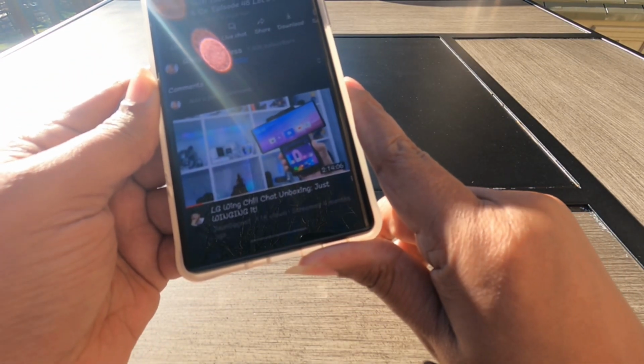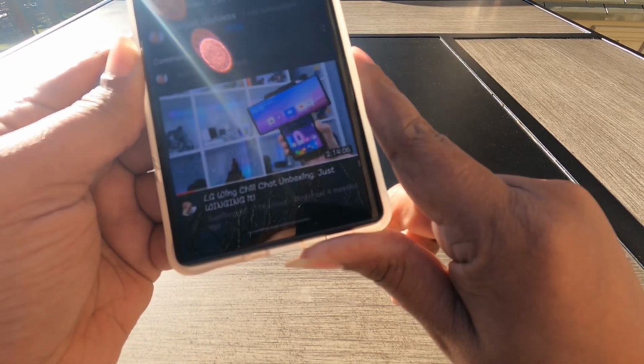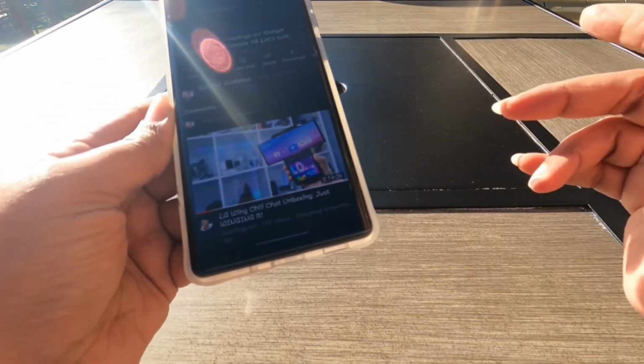So yeah, you can easily mute it. The other thing is it's kind of distorted when you put it on the highest volume. You can probably tell.